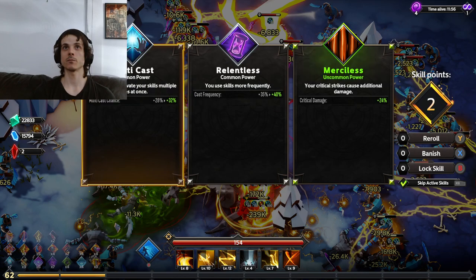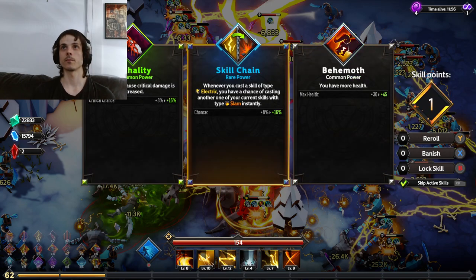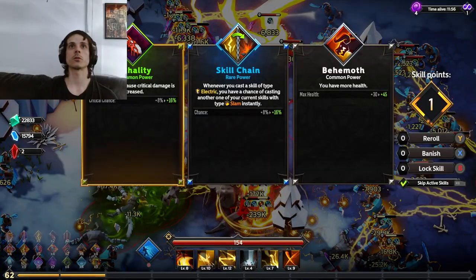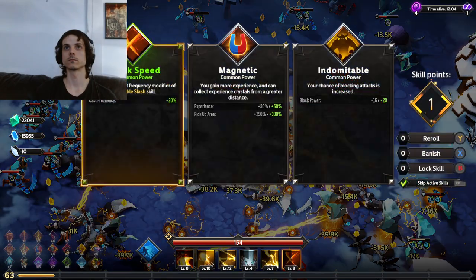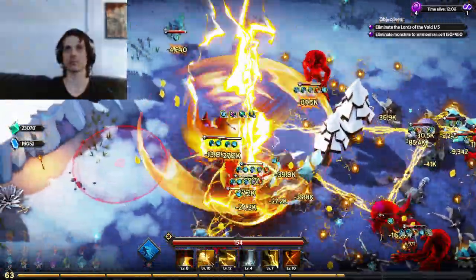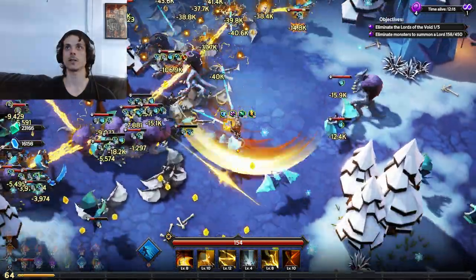Cast frequency up by 5%. And then we will go crit chance or crit damage by 24%. We're gonna go lethality with our crit damage or crit chance going up to 16%. Attack speed on our double slash makes more sense. Double slash is actually doing pretty well. Increase damage on Thunderstrike to 90%. Can do.